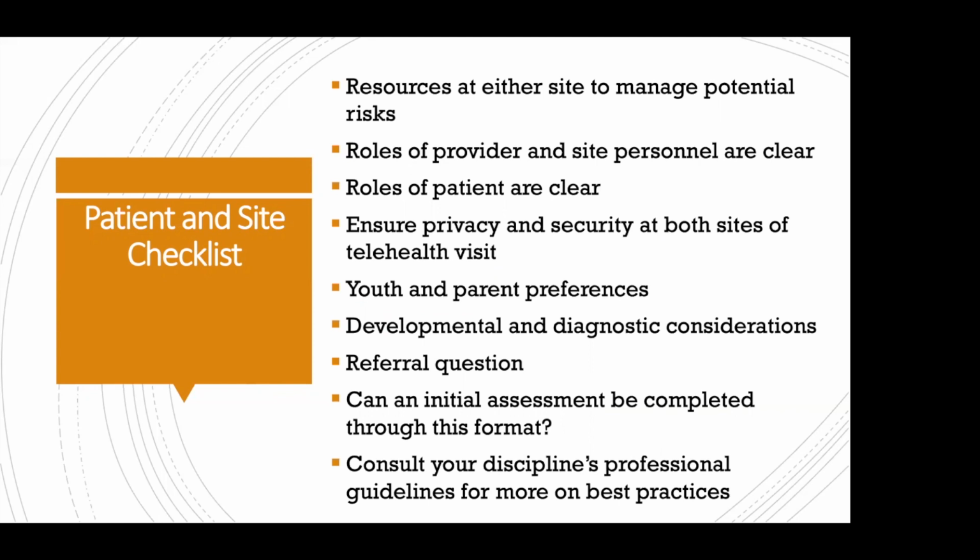You want to be very clear about what is the role of the provider and the site personnel. So if a family is used to using video conferencing for just social interactions, you have to make really clear what is expected of you as a provider, what you're going to be able to do and deliver, versus the things that are now outside. We don't want there to be confused roles.